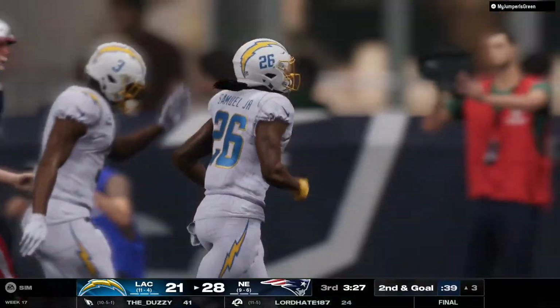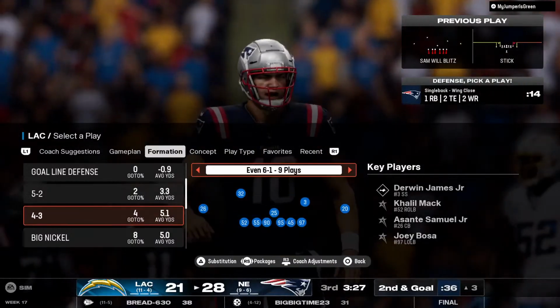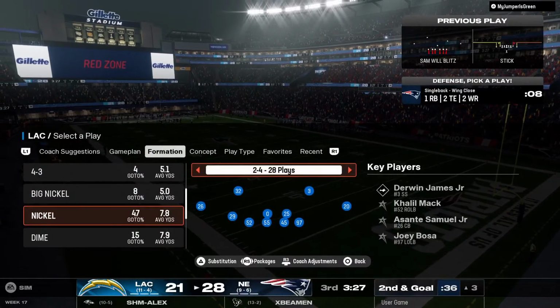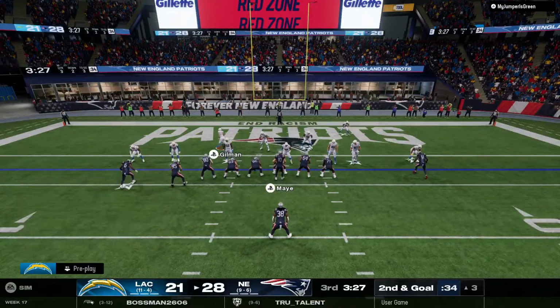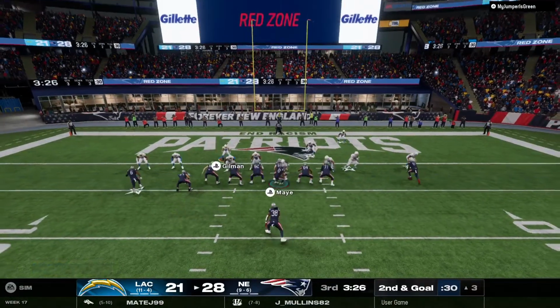He'll be hit as he throws, and that one will wind up incomplete. Could not step into the throw that time. It'll bring up second down. They couldn't quite connect there on that short pass, Mike, and I just think it's worth reminding everyone how different the concepts are down here in the red zone than what the rest of the game plan calls for in the normal part of the field.